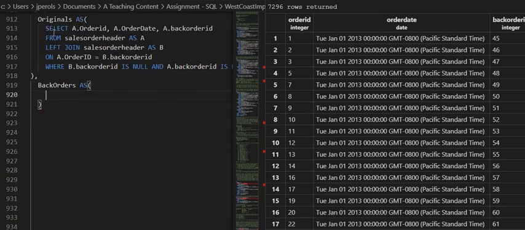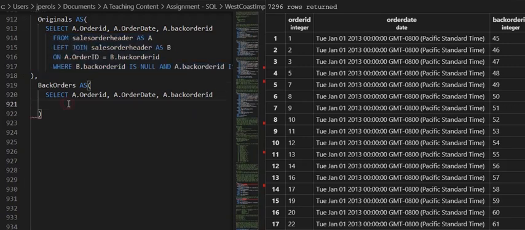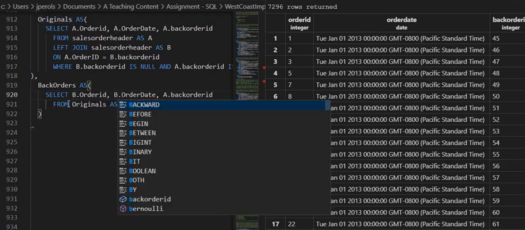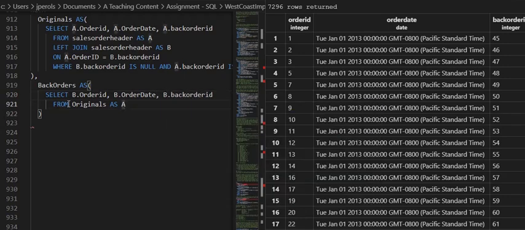I'm going to select the same things because we're going to add these together, and I don't want to have a different set of fields that I'm pulling. So I'm going to select, and I'm pulling this from the originals. I'm going to call that A. And now actually, I don't want this information from the originals. I'm going to want that from the sales order header table, so I'm going to change this to B. I could, of course, also just say from sales order header table, but I feel like I'm starting with originals and adding the sales order header table back here.